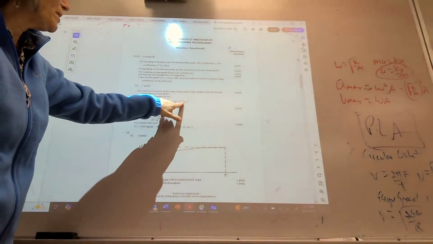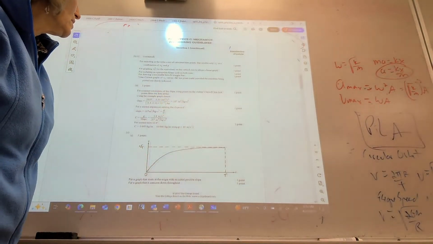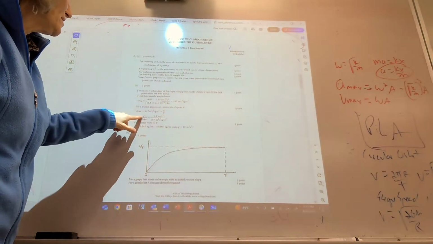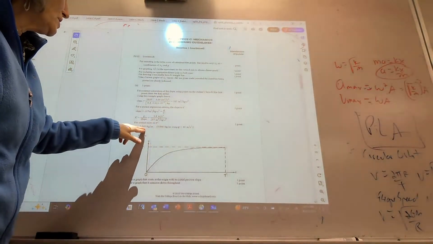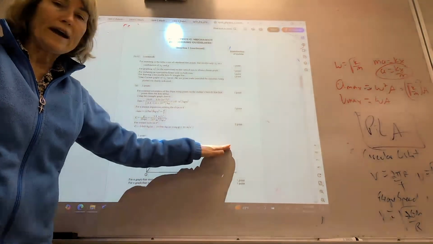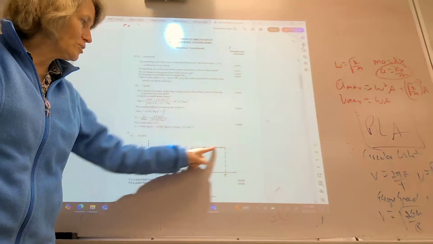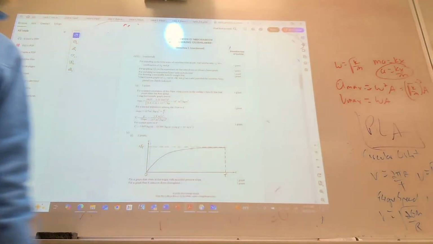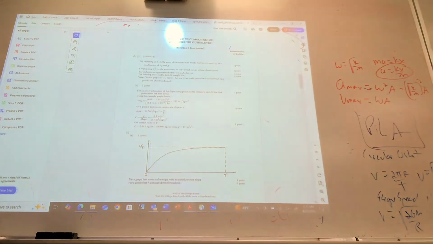Your slope should have been approximately 217. Then they take that slope and they set it equal to G over C as I taught you. The C comes out to 0.045 kilograms per meter. Then we do the graph. You know it reaches terminal velocity. They said speed, so we know it's always positive. It's going from 0 to t.